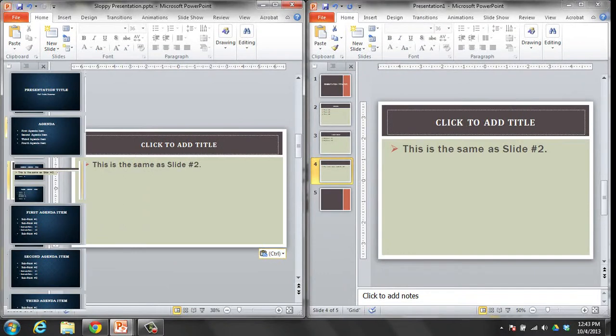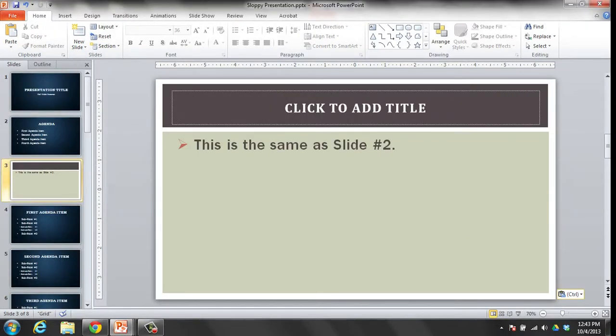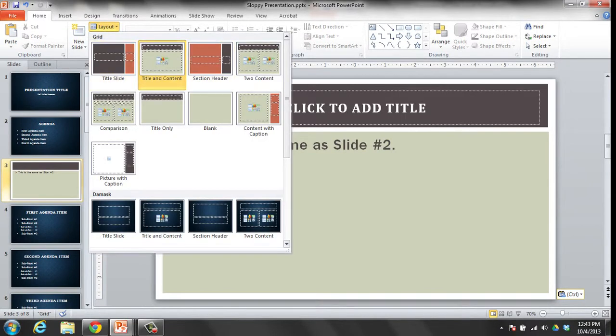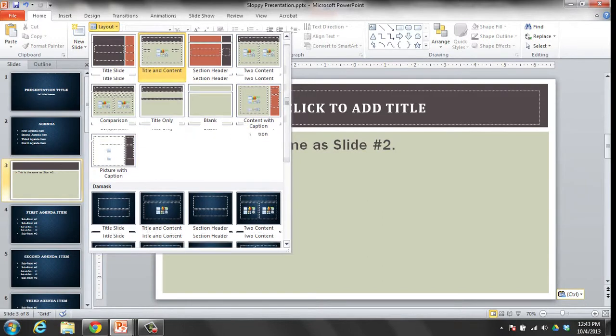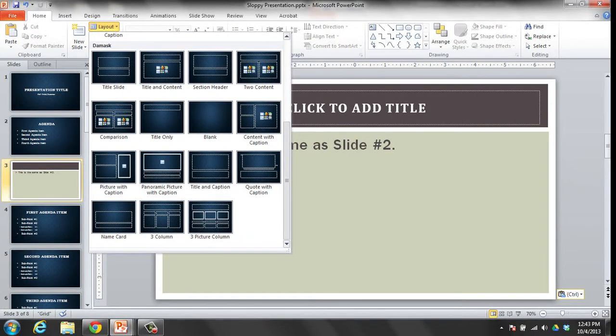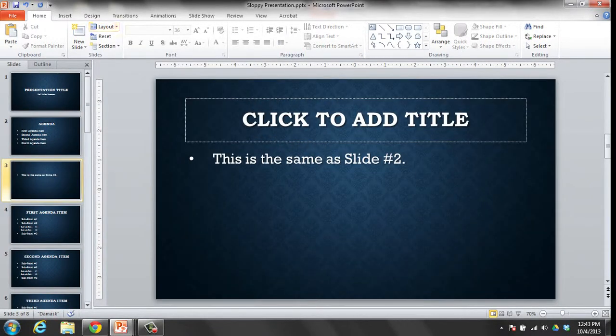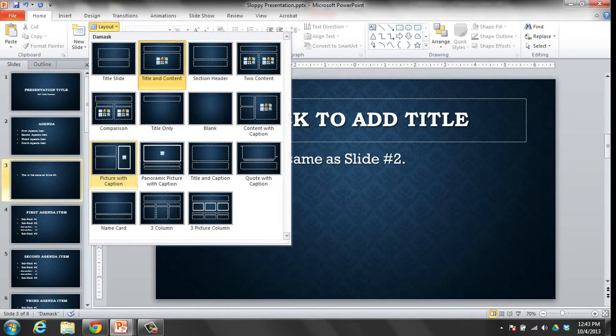Let's just take that and then I'll go back and take questions in a second. So here I have slide number 3, which is obviously not the same as the rest of the slides. If I go to slide number 3 and I click the layout drop-down menu, you'll see that the theme that's being used on slide number 3 is up here on the top, and the theme that's being used on all the other slides is right down here. So I can very easily, by using the layout drop-down menu, reapply this title and content formatting from my existing presentation and thereby fix everything that's going on.